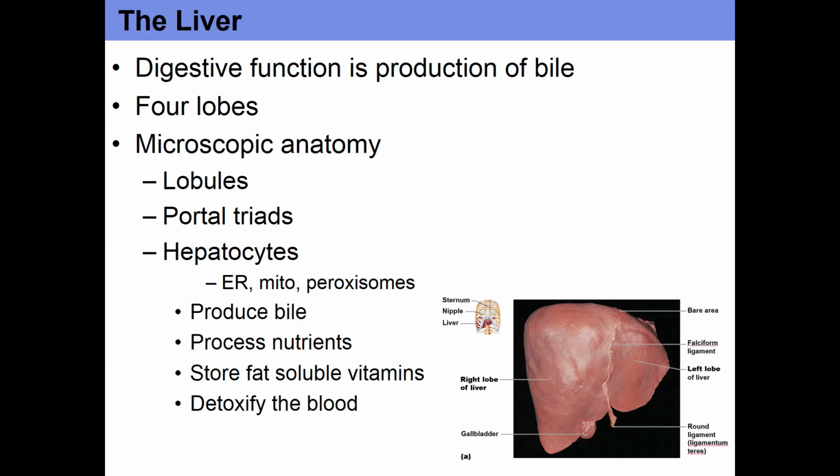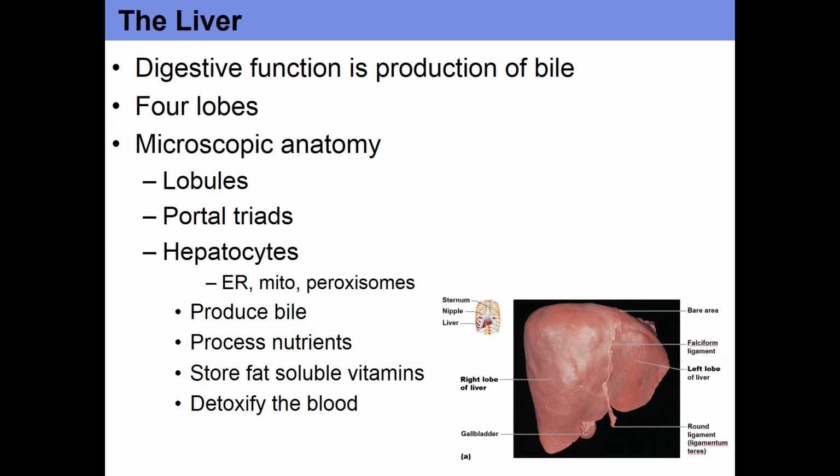As far as the gross anatomy goes, you can see a picture of the liver there. As always, we're looking at a mirror image because you're looking at the patient's right and the patient's left, but you can see that the liver has two really obvious lobes. There's the right lobe, which is by far the largest, and then the left lobe. The liver itself is tucked up underneath your diaphragm, most of it, because the right side is much larger. Most of it is in the upper right quadrant, which is primarily where you would find liver. There are two other smaller lobes, the caudate and quadrate, which are up underneath it, so you can't see them in this view.